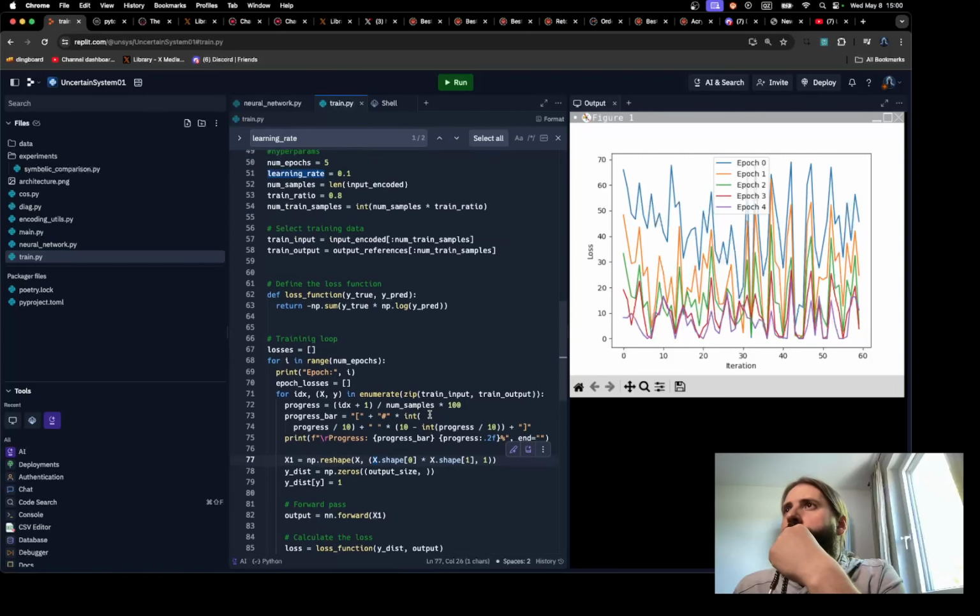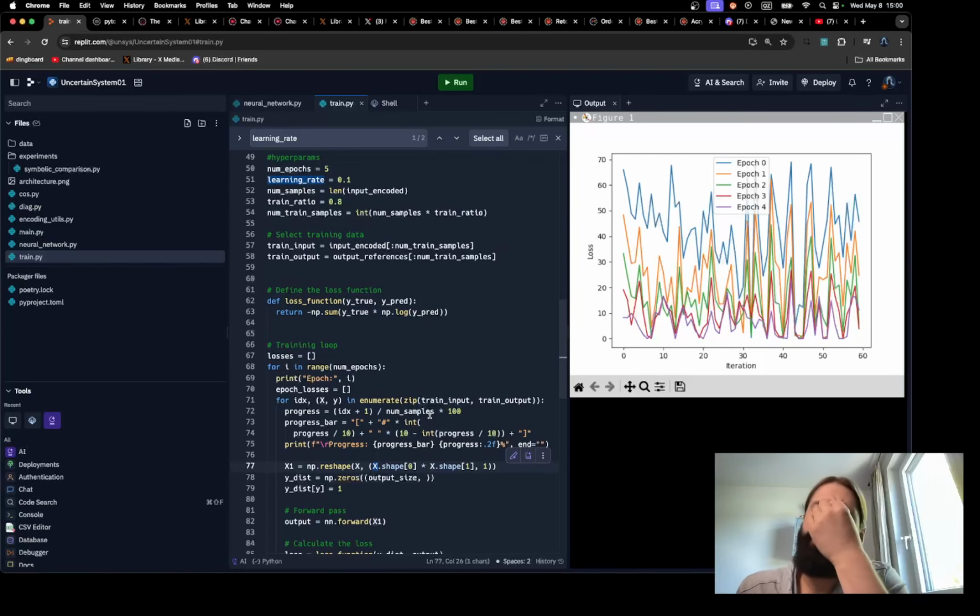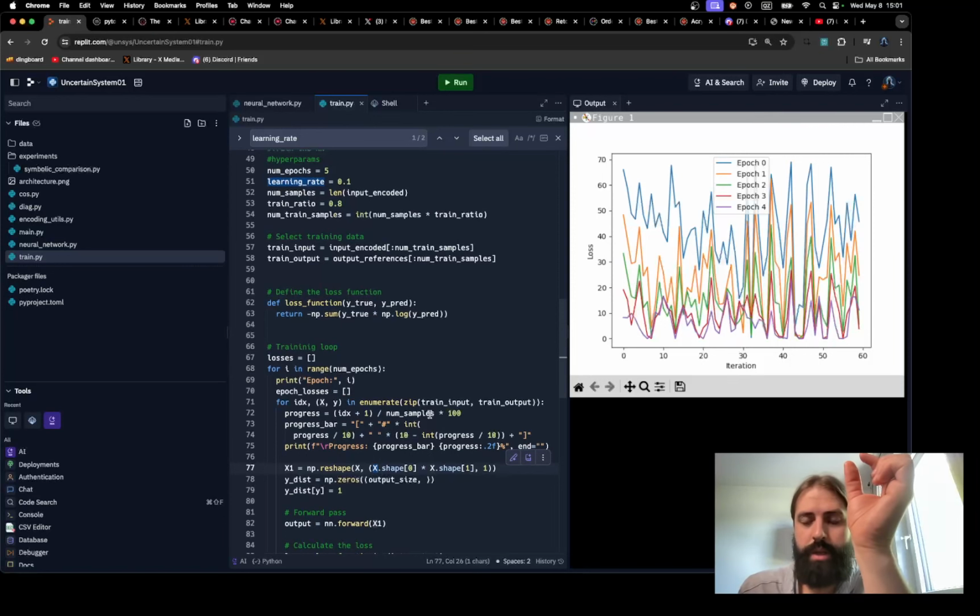I remember that we're breaking the sentence into pairs of words, like a sliding window, and then we use 80% of that to train.